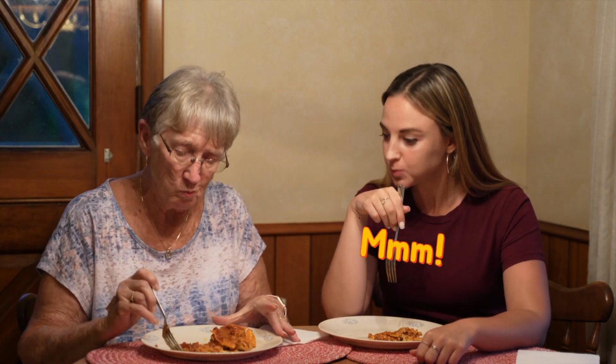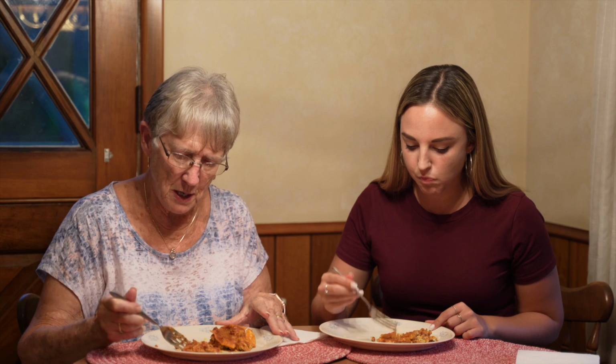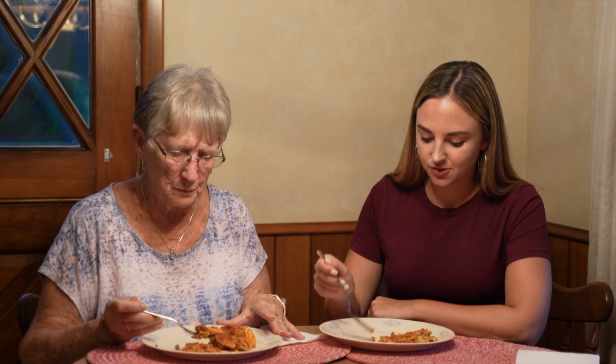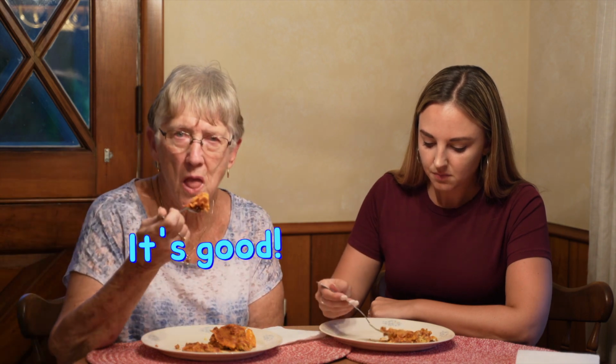Mmm. I like it. Do you think it's pretty similar to what you usually make? Yeah. The only thing I noticed is a little different texture in the meat. That's the only thing I noticed different. You know what I actually really like is the ricotta. Yeah, it's good. It's not too bad. Oh, that's good.